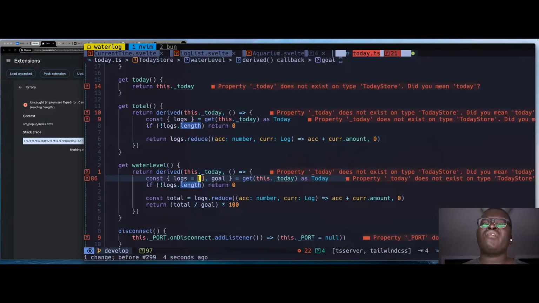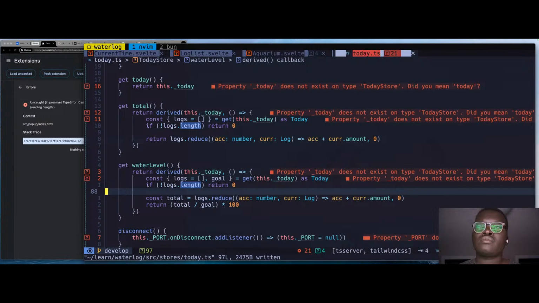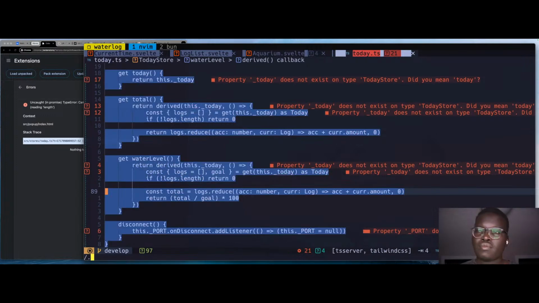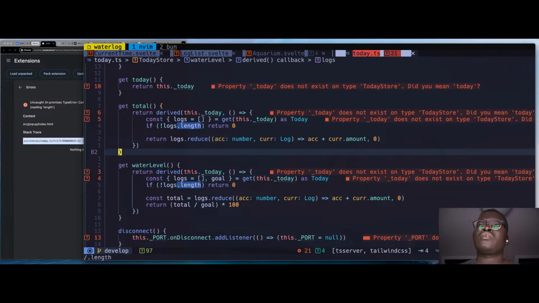Or if I just have it set as defaulted to an empty array. This, yeah, only two instances of length.